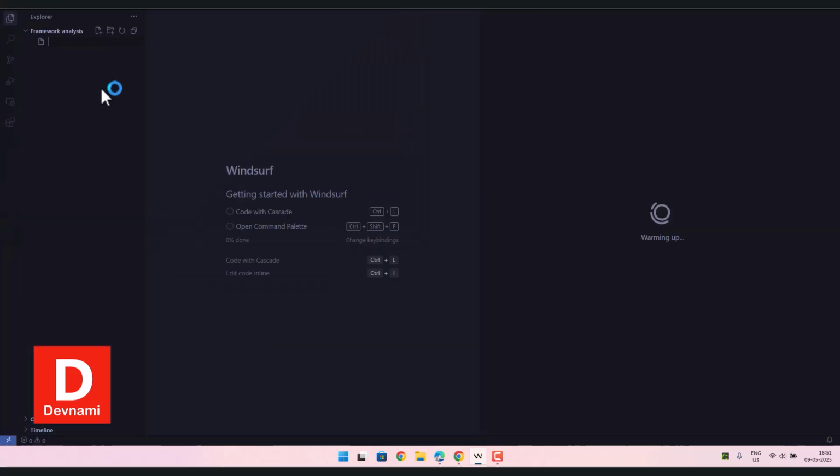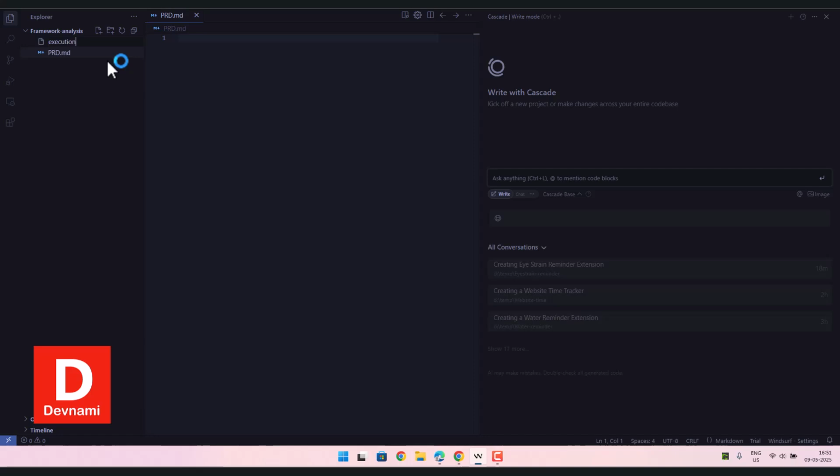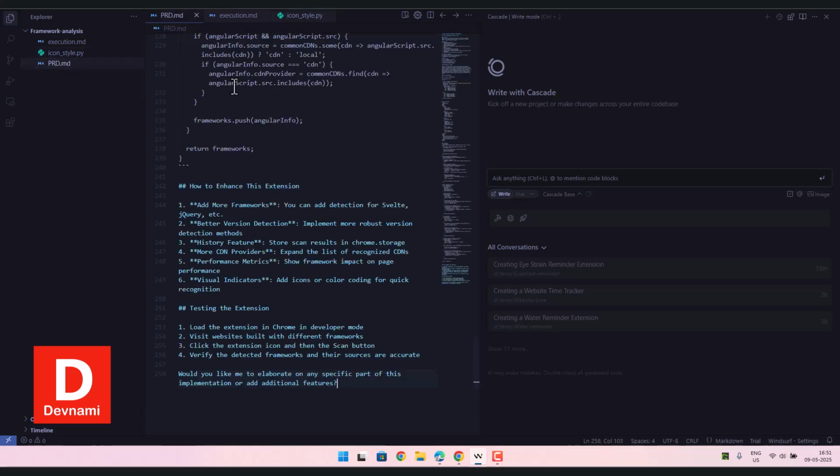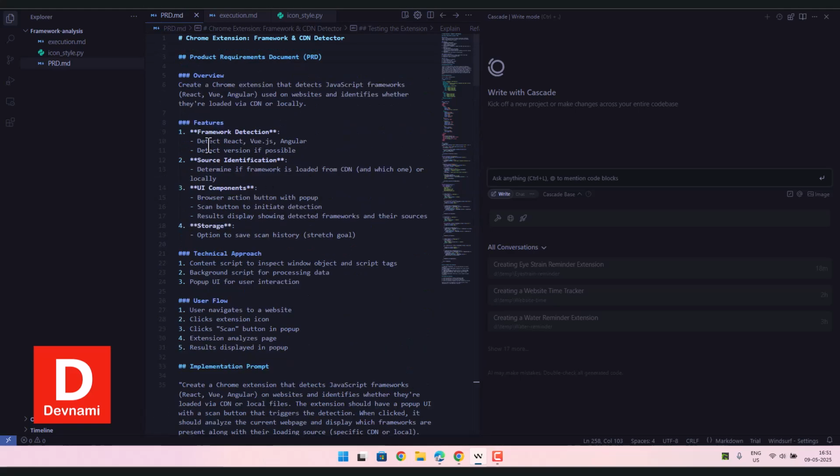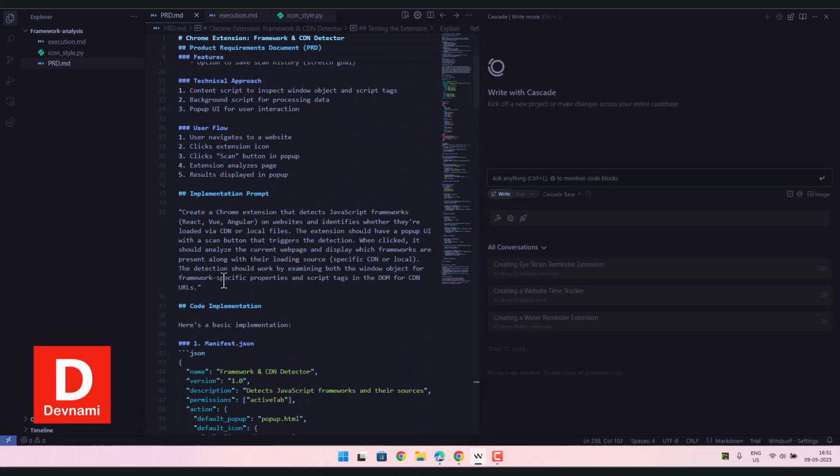Here I will be adding two files, PRD and execution.md, and thirdly icon style.py. So we have these three files. I'll be breaking down this entire PRD into small parts.